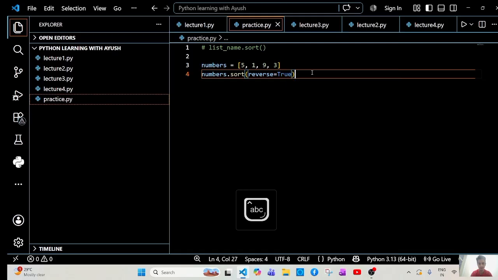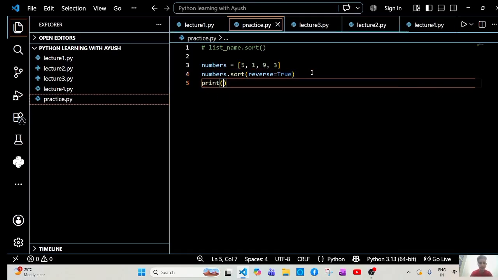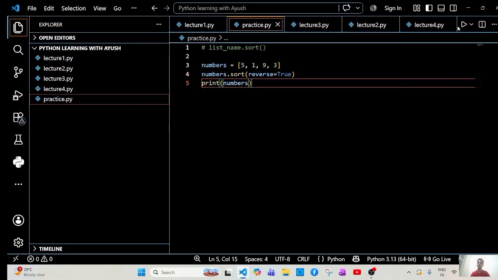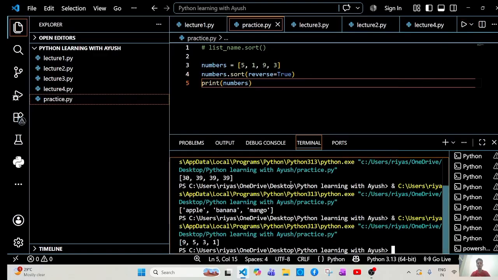Okay, then print(numbers). So what will be the output? 9, 5, 3, 1. So the numbers are arranged from largest to smallest.